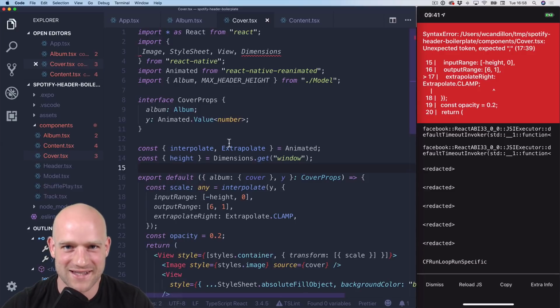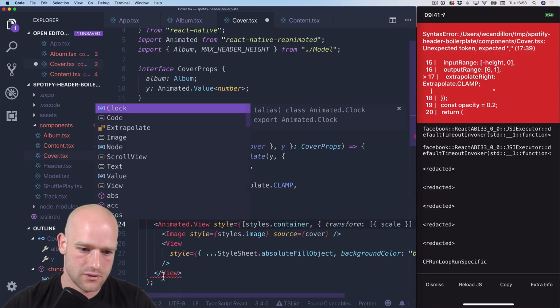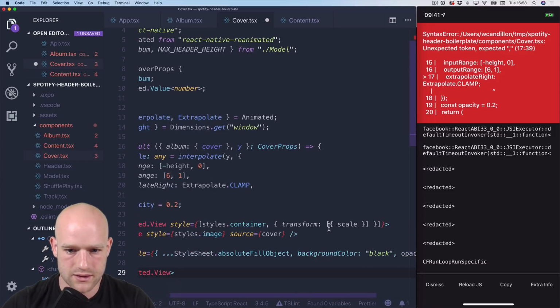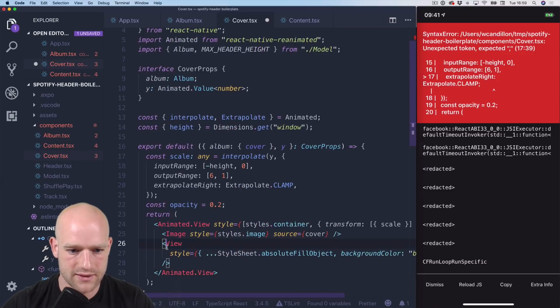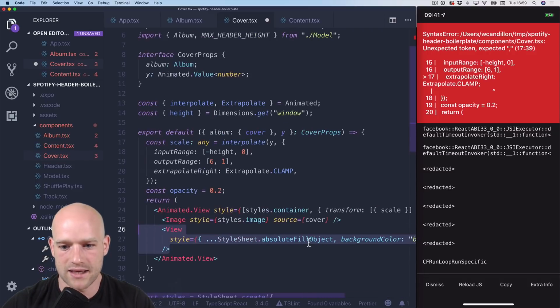And the number is 8. Okay. Things I'm learning while doing these examples. So we can have an Animated view, assign it here, transform scale, perfect.